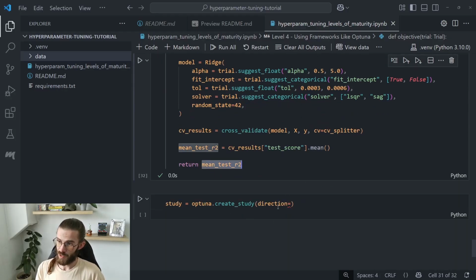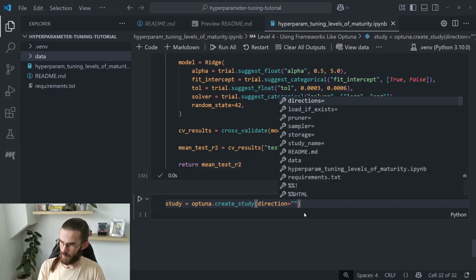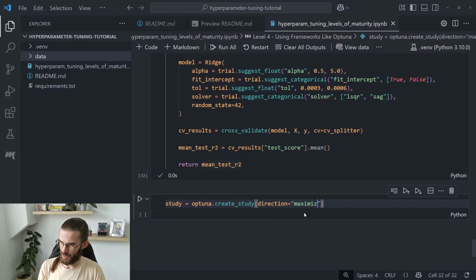So direction says, do you want to maximize R2 or minimize R2? In our case, we want to maximize R2. We want the highest possible R squared coefficient. So we can just say maximize, simple as that, to find the maxima of our return value. I'll leave it at that for now.